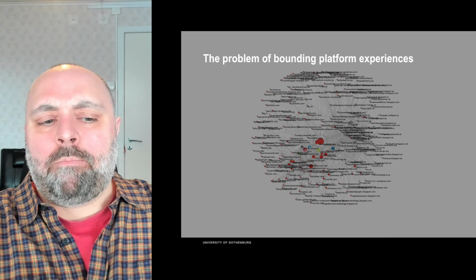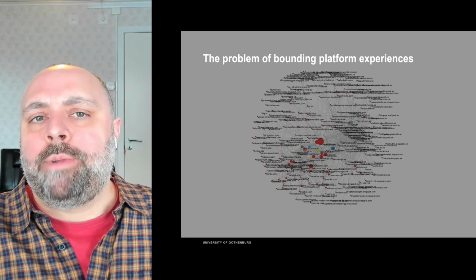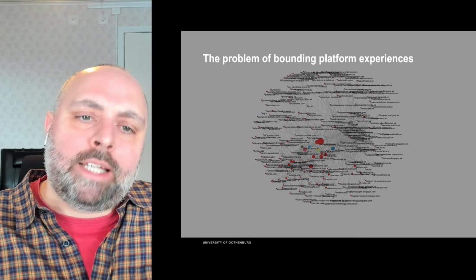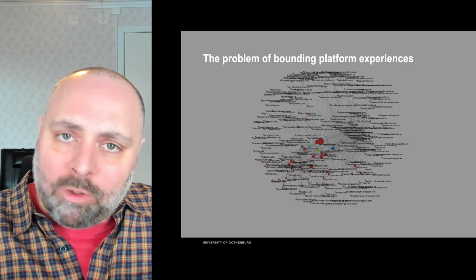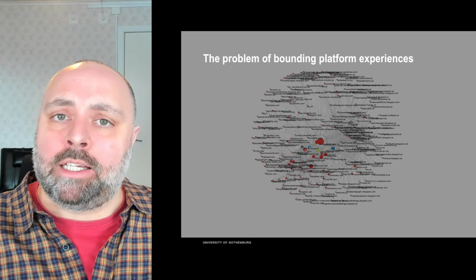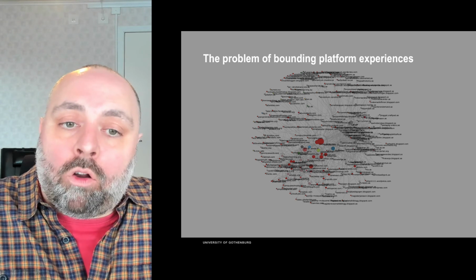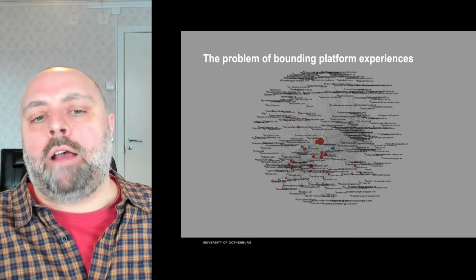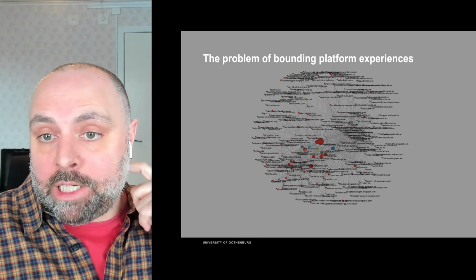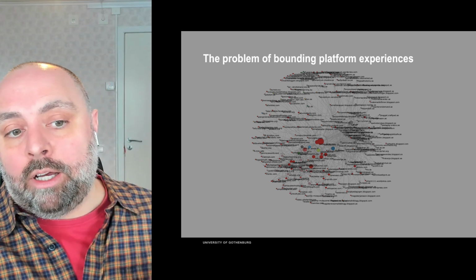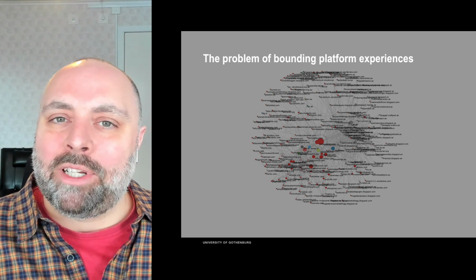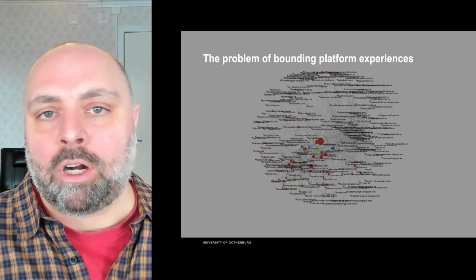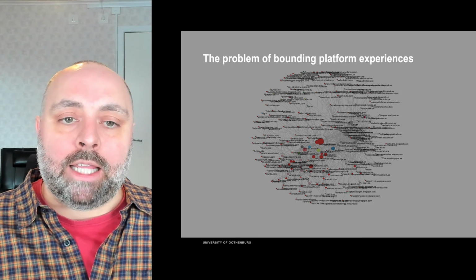And so this brings us to the problem of bounding platform experiences, bounding any kind of learning experiences that are taking place with technologies that are in some way online, which, as I've talked about, are many, many activities now. Most of our life is so-called onlife. This picture in the background here is a network graph of the resources that a group of teachers posted into a Facebook group discussing teaching over a 3-year period. So these are the resources they used as part of their learning as professional development in that group to discuss.